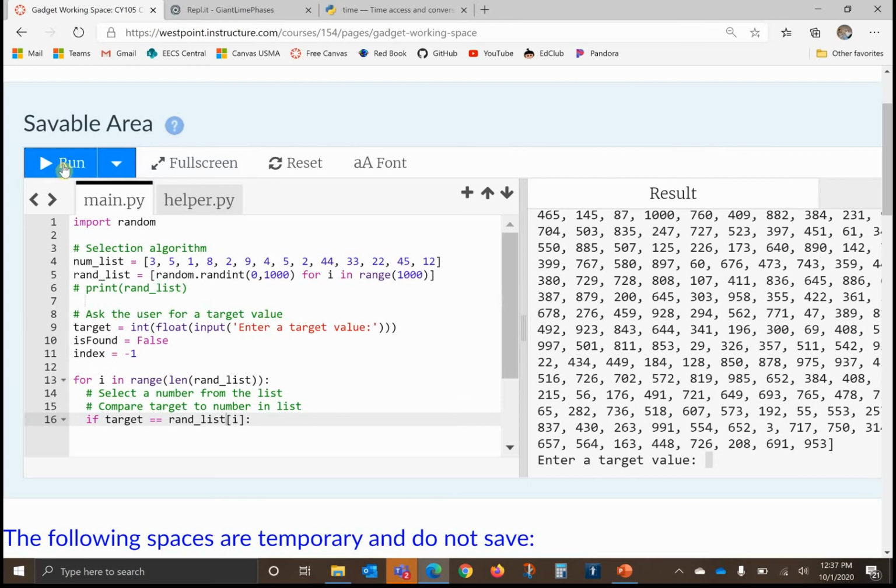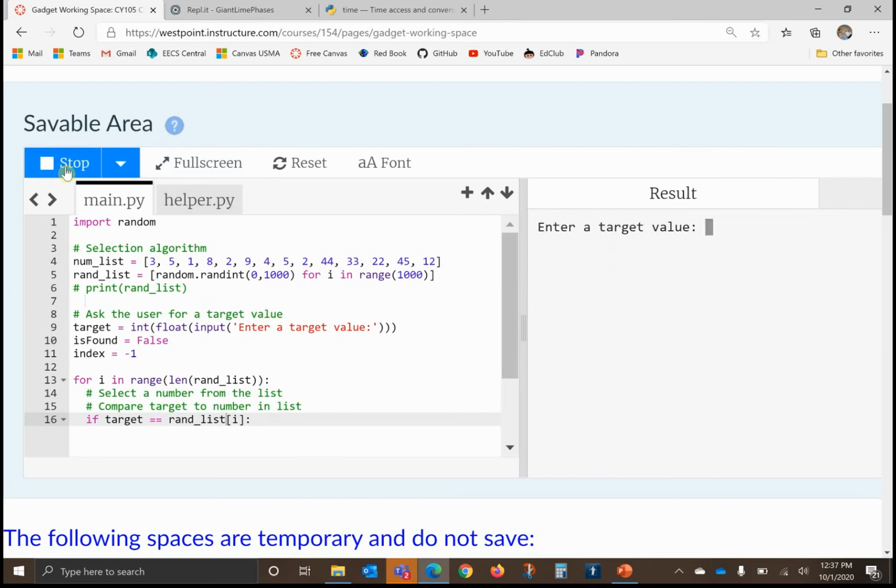Now we can run this, and we're searching a random list of 1,000. Let's see, I don't know, 400. Is 400 in the list? Nope. Let's try something else. Let's try 245. Yeah, at index 186, there's the number 245.